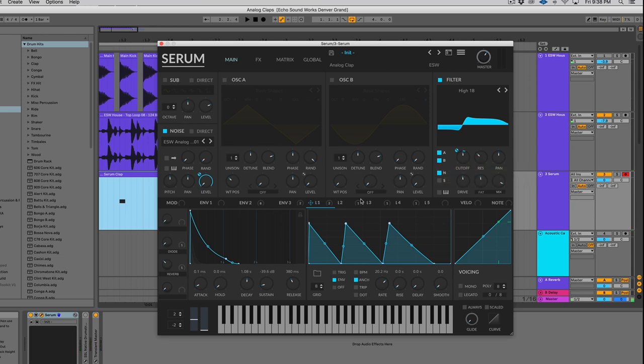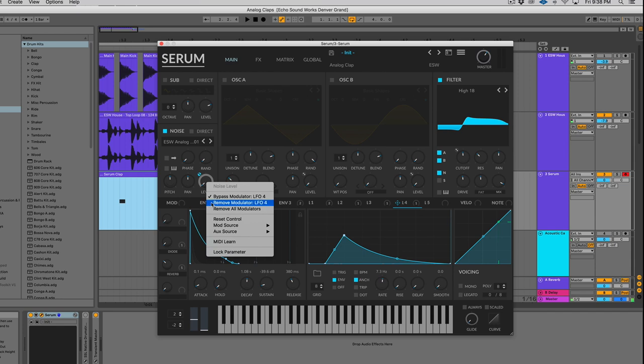Now, we need to reintroduce essentially the body because this is controlling our noise oscillator. This is just quickly running through and adding these kind of transient sounds. We need to get the body back in. So to do that, I used another LFO set as an envelope. Now, I don't know why I did LFO 1 to LFO 4. I think it's because I did LFO 2 and 3 doing some other things, but I would do it in sequential order. I would put these back to back if you can in your synth, because it's controlling the same thing. So then what you do is you modulate the same noise source and then turn your level up just a little bit.